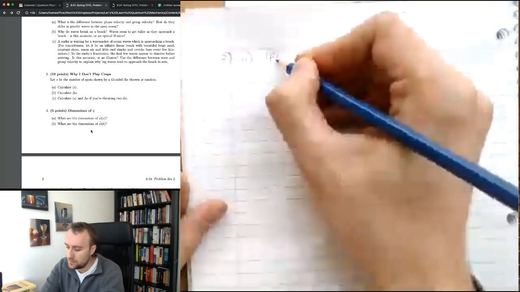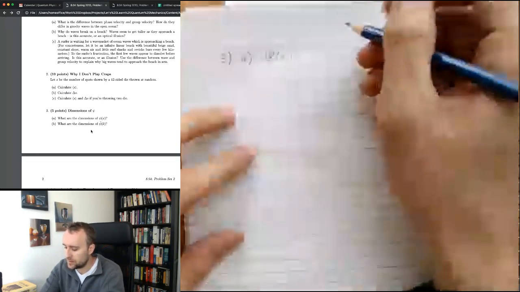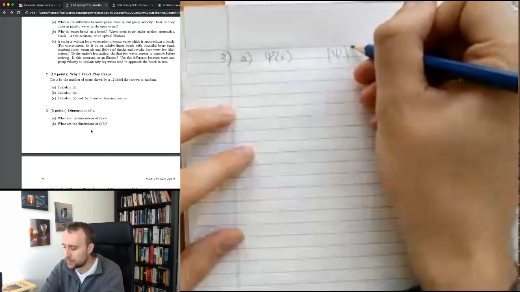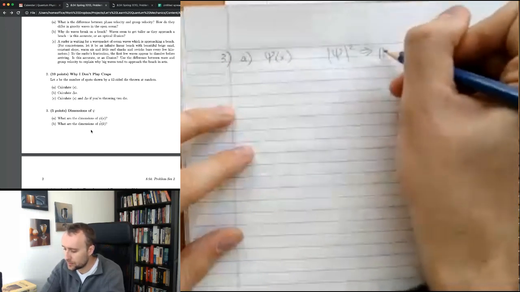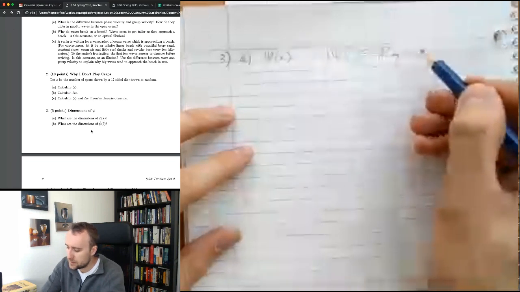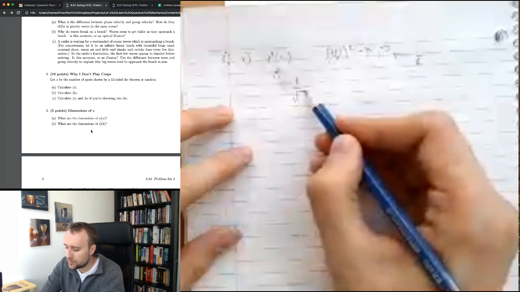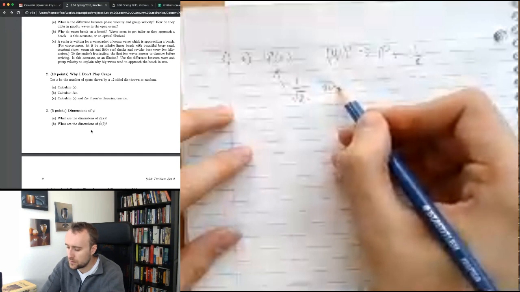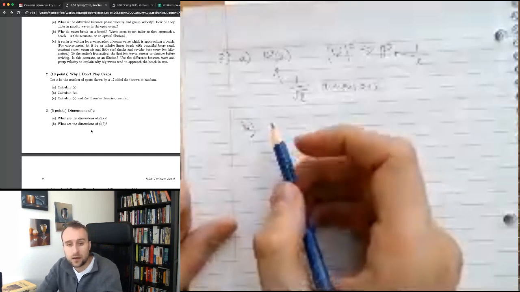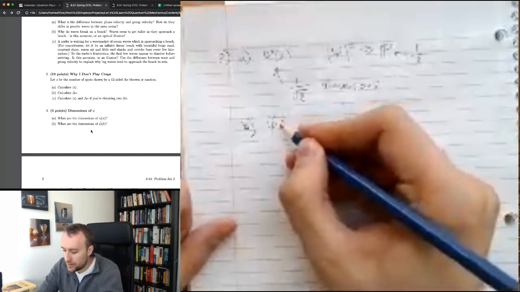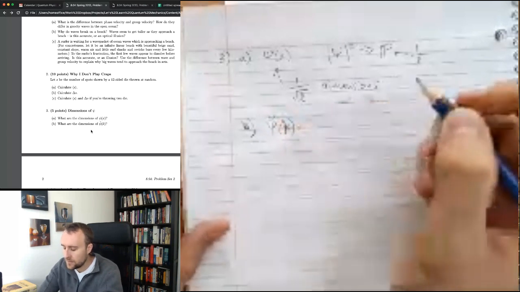Dimensions of psi. What are the dimensions of psi? X, okay. So we know because the norm squared of psi is a probability density, which is 1 over length, then this has 1 over root length dimensions. That's directly from the lecture. B, the Fourier transform of psi. Oh, okay. What is this?